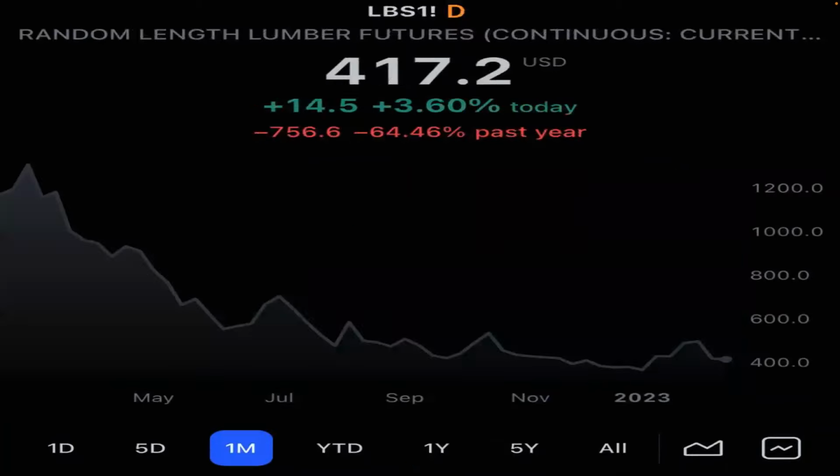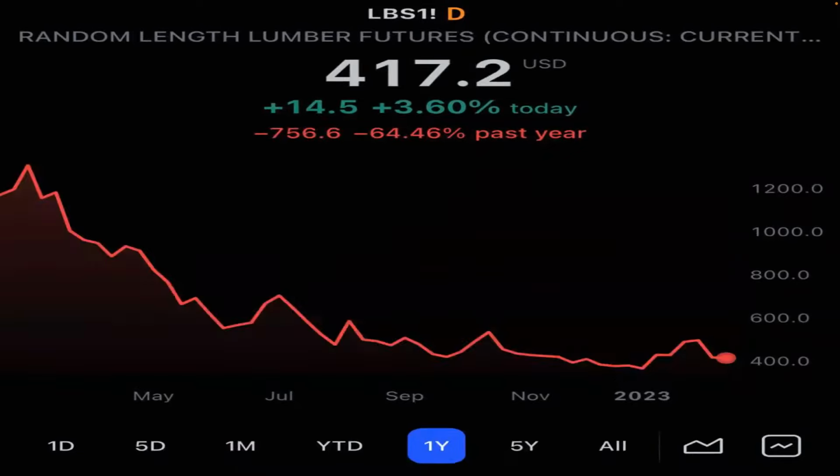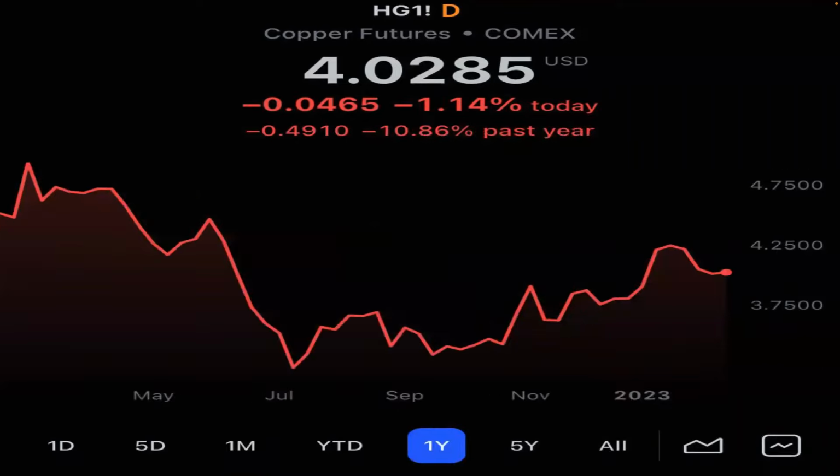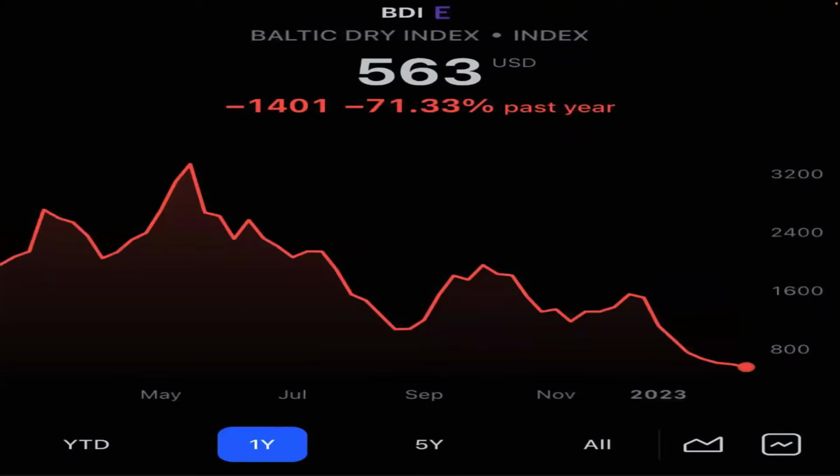Now let's look at some of the inputs that were driving the inflation early on, like lumber futures. This has just crashed for the last year, down 64%. Copper futures, which had a bit of a rally with the China reopening news, have rolled over, and in the last month they're down 4%. So without copper leading the way, it's hard to get super bullish on oil or gas. So we had a little fake out since July, ran it all the way up, and then it's really given up all those early January gains.